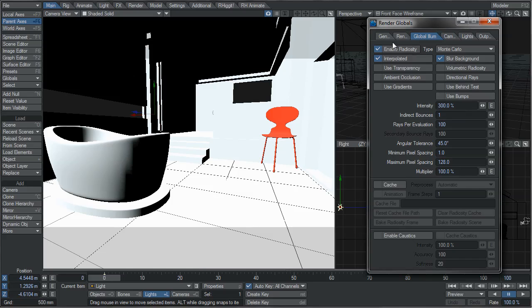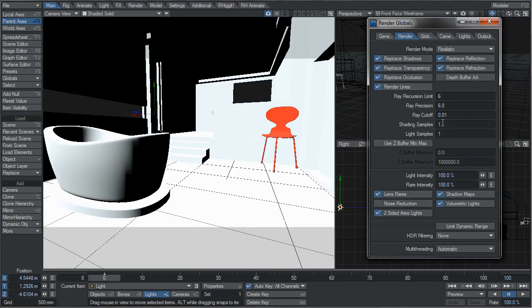Side note to this as well, is your light and shade samples. When using interpolated radiosity, the interpolation pre-process is done using just the base samples. If you've got a noisy light or a noisy shader, then that will scatter the radiosity samples differently. Of course, it's a noisy light, so you've got areas of light and areas of dark, little pinprick pixels. Depending which of those pixels happens to catch the bounce ray will affect your shading. So you normally have to turn these up when using radiosity. Now, I don't have any shaders in here or any kind of surfaces like that, but I do have the DP Infinite light, so I'll just show you this quickly.